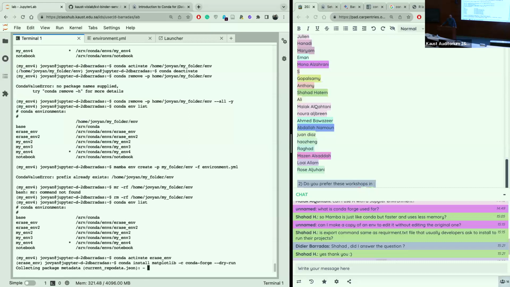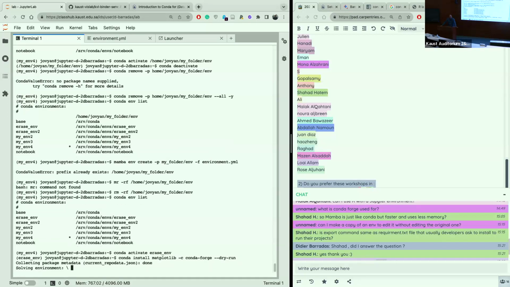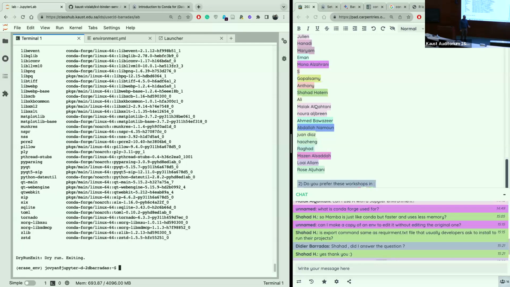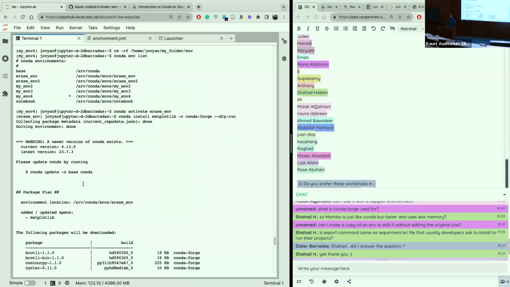So if you actually want to just test if your environment is going to be built, or you want to install something that you're not completely sure should go inside of your environment, you can do a dry run. This is something that other installers don't have. It's like, okay, I'm going to try it, and whether successful or not, I will tell you. The dry run is something that I actually like and use a lot because, for example, here I just try to install something. Conda install matplotlib, conda-forge, and so on.